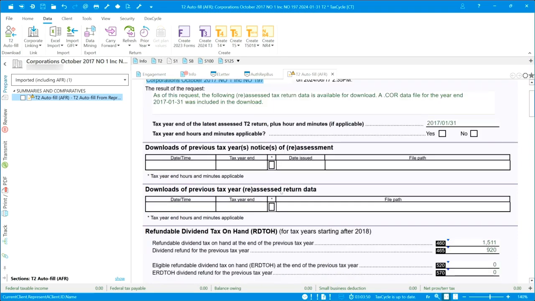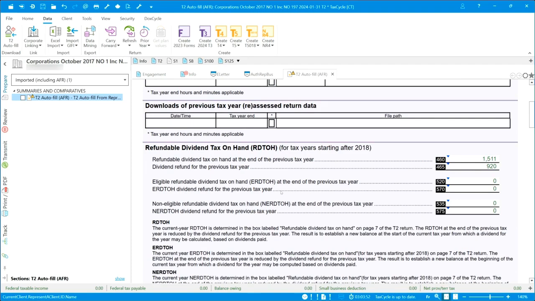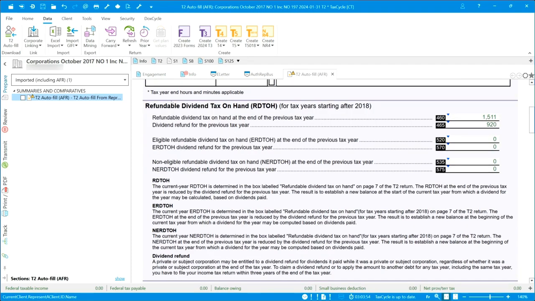And then if I go down this worksheet, there's a section on the refundable dividend tax on hand that's going to get populated. So some of those key carry forward balances that you need in order to prepare an accurate return will be here. And then these will also link into the relevant places inside of your T2 file.